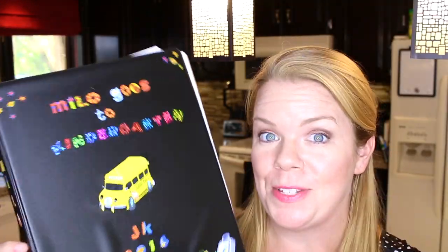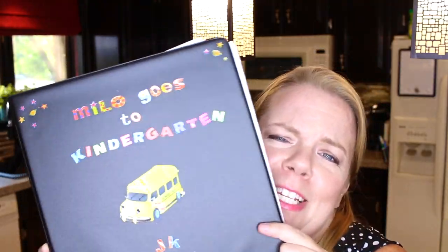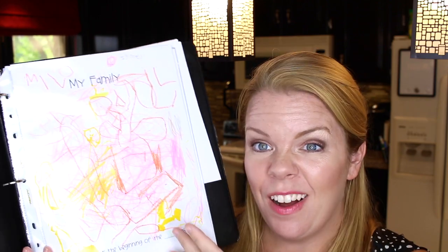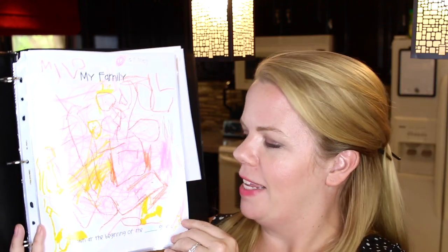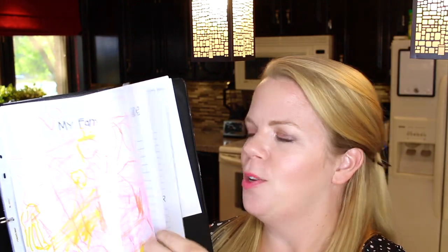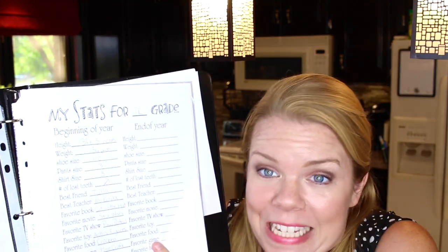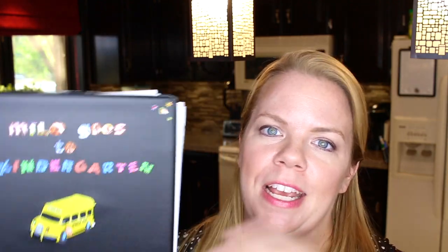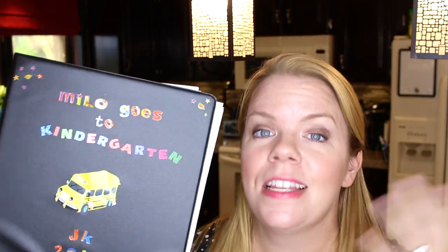We already made all the ones for this year. Milo made his starting JK, and it only takes a few minutes. I just found a binder — these were a dollar each — got a package of clear plastic sleeves, printed off the printables from K McCabe Designs, slid them in, and the kids filled it out. We did the footprint and took all the measurements for the beginning of the year. I feel like I've accomplished something without putting a lot of time and effort in, and now I have a spot where I can literally just slide in the stuff they bring home.